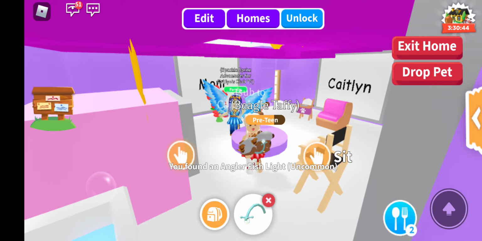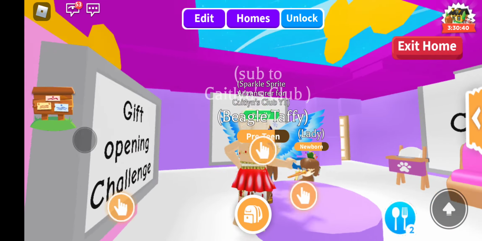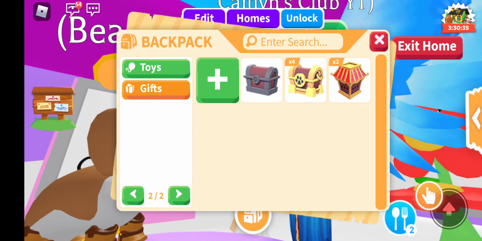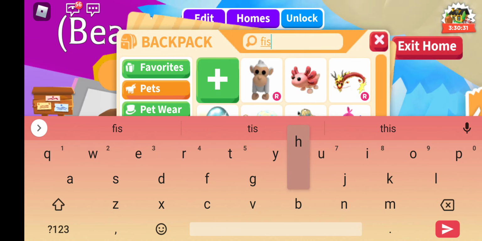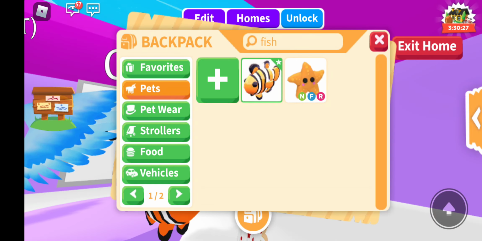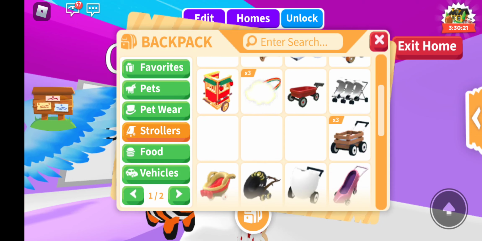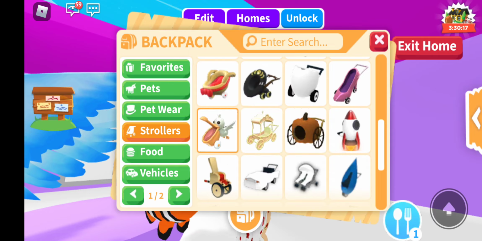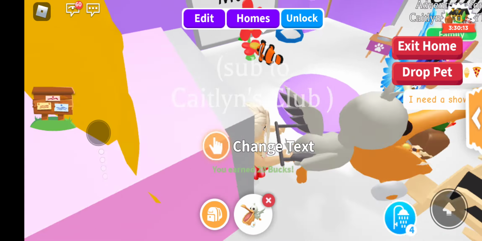I got the angel fish light. Oh my gosh, I have a cute little angel fish dog. Do I have a fish or did I trade it away already? Oh, I have a Nemo. Oh, I have a fish. I think I asked you to give me the fish because I discovered this recently. There's a pelican stroller and we have a fish in the game and the fish flops on its side when it's in the stroller.